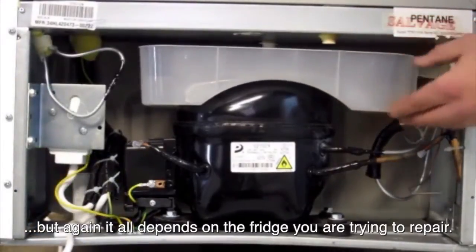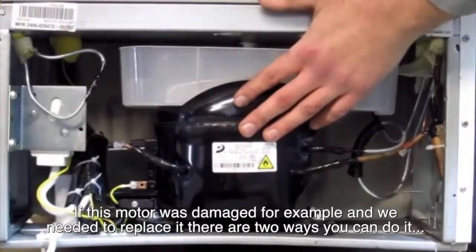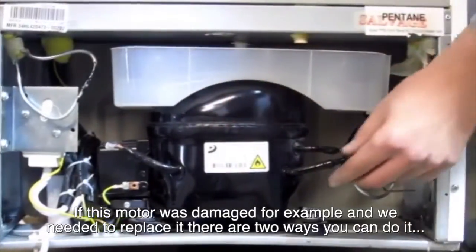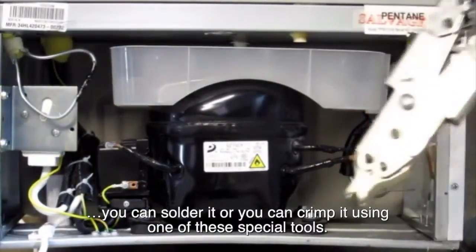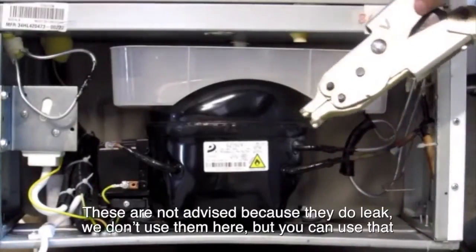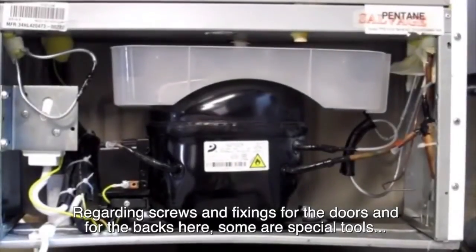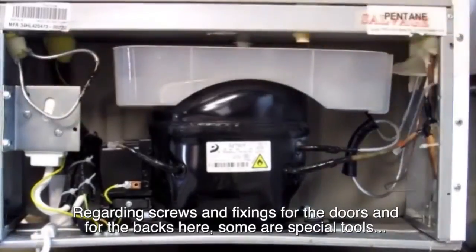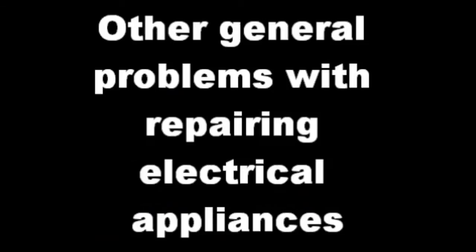If this motor was damaged, for example, and we needed to replace it, there's two ways you can do it. You can solder it, or you can crimp it using one of these special tools. These aren't advised because they do leak. We don't use them here, but you can use that. Regarding screws and fixings for the doors and for the backs here, some are special tools and some are normal Phillips and flathead bits.